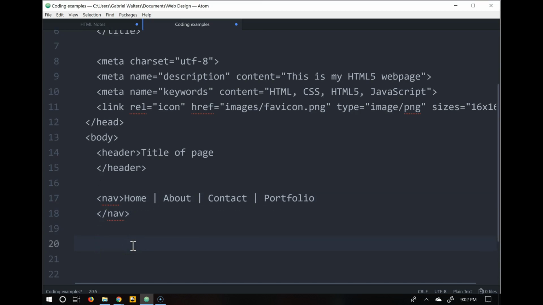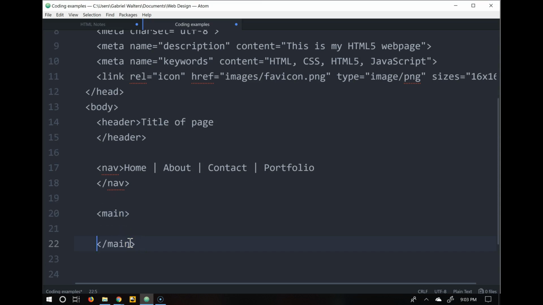Now we have our main, so we want to build that up. Like what I said, we could have a bunch of different stuff in there. So main, and then I'm going to go ahead and close it, main, and inside there, so that's also a child of body, but it's a sibling to header and nav. Inside a main, I could have a section that I'm going to use for a particular purpose. Let's say I'm going to have 2 of those. So I'll go ahead and copy that.